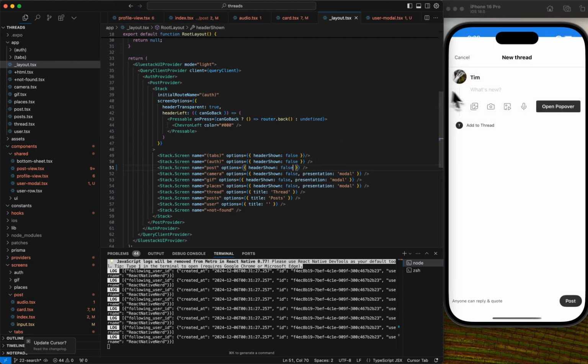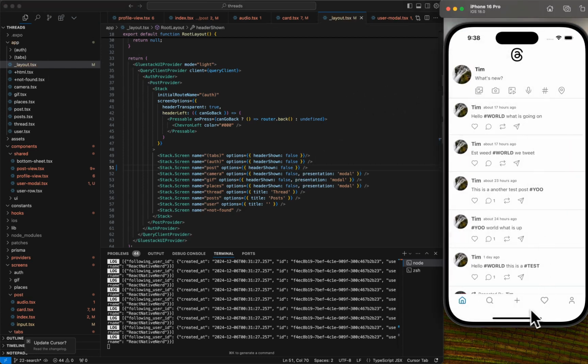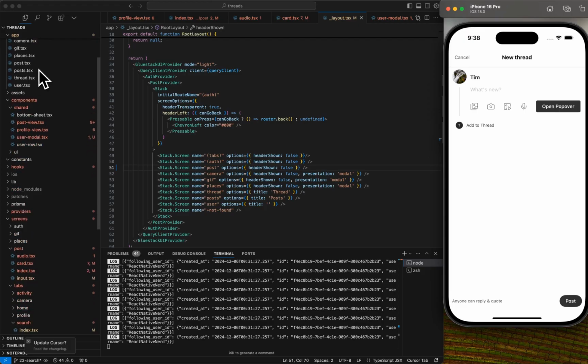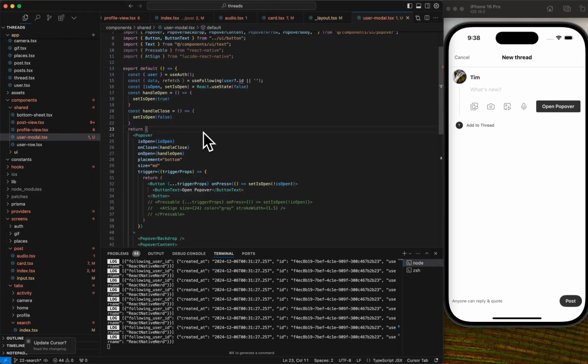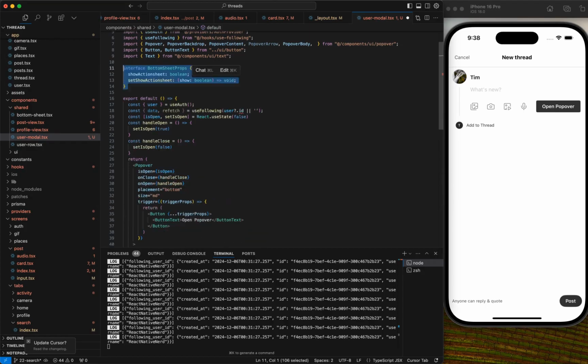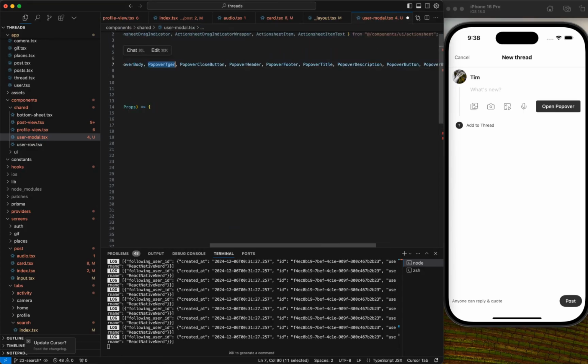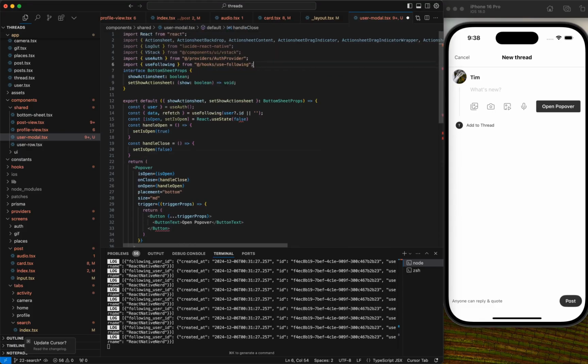But for right now, just to get this working, we could change this new thread to not a modal presentation, and now it shows above. And now that's actually working. I want to go back to the other action sheet that we had because I just like it more than this popover.